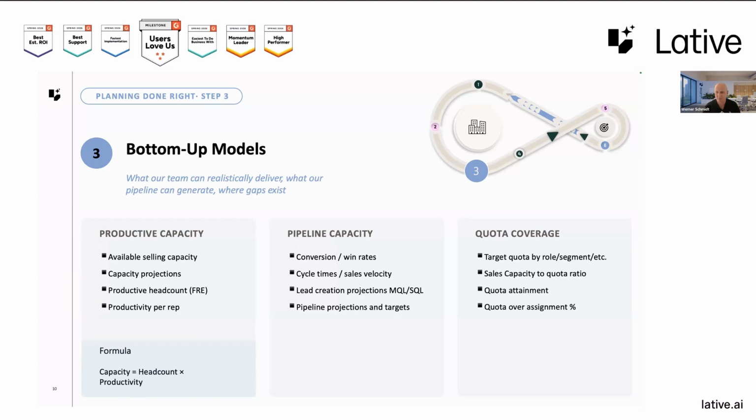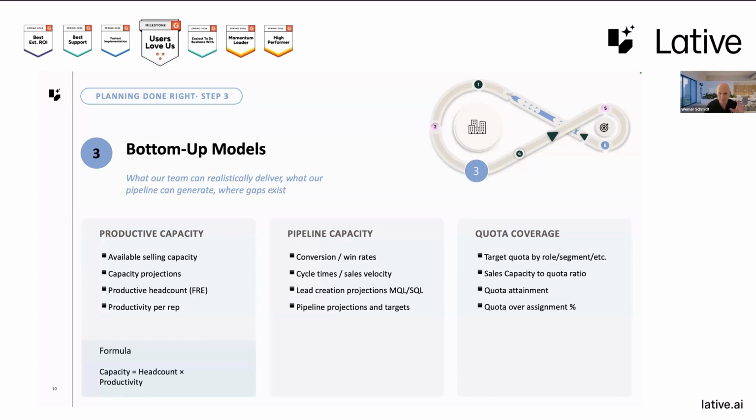Quota attainment, of course, and then quota over assignment. So what we mean by that is I've got a quota, and how do I start to over assign that throughout the org? Because there's a number you need to hit for finance. Then I've got my VPs or directors, then sales team or sales managers, and then the sales reps. So what targets do I give each of those levels, and what's the over assignment percentage I'm going to set, so that you can ensure that you hit your numbers. We've got a few blogs on that as well, on the best way to do it.